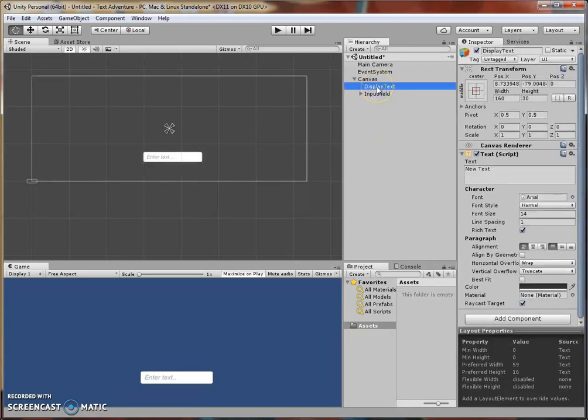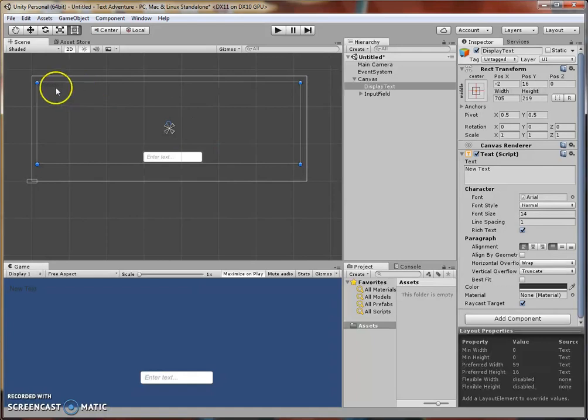I'm just going to go back to my text box, and I noticed that it's actually displaying right in the middle here. And so I'm going to need to go and resize it using my transform tools. I'm going to drag it all the way to both edges, and then all the way up. Actually leaving space at the bottom, because I'm going to move the input field right below that. And this is going to display everything that the player has already read and has interacted with in the game.